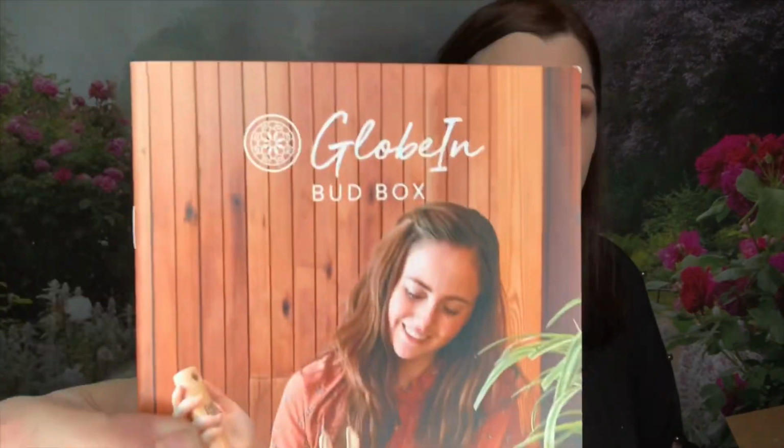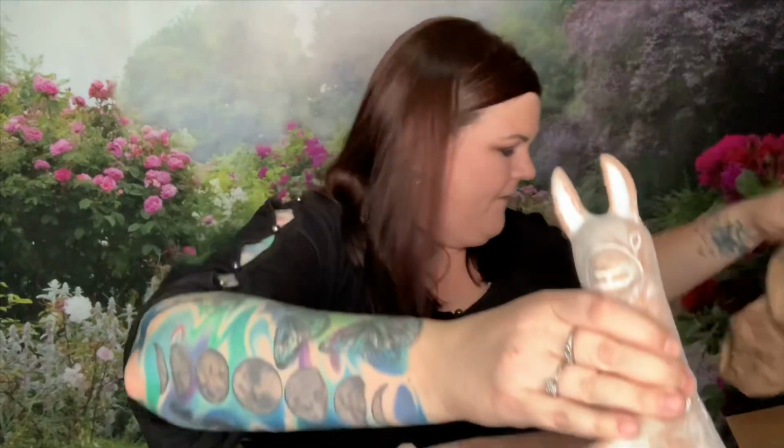So what I chose was called the Bud box. And this is the Bud box. And I'm super excited. I got a llama, which is probably right here, llama. So let's see what this looks like. And with all the packing, I know this thing's not going to be broken. So that's amazing. Oh, and then there's the ears. Oh my gosh, this is so cool. Look how cute is that?